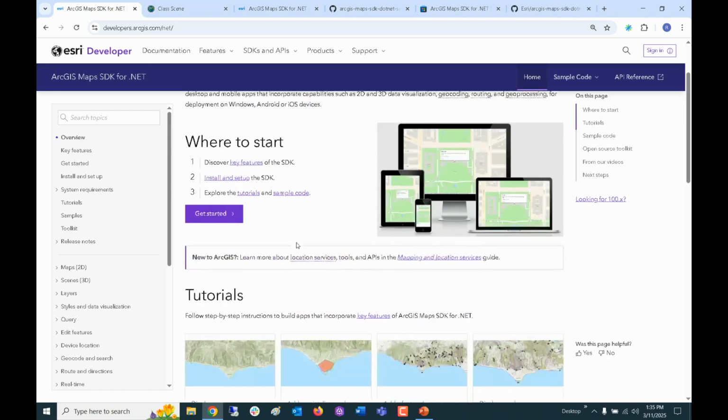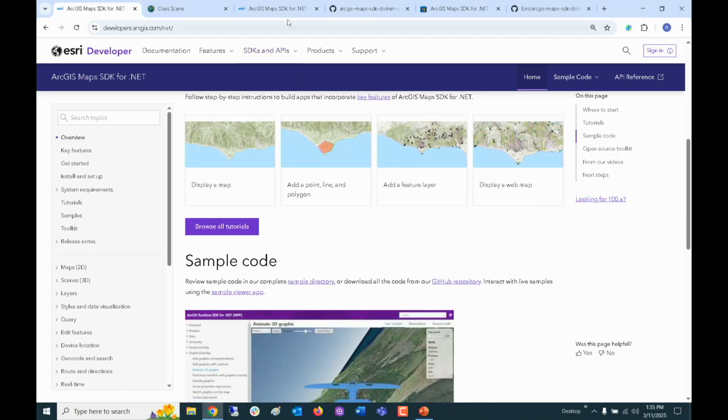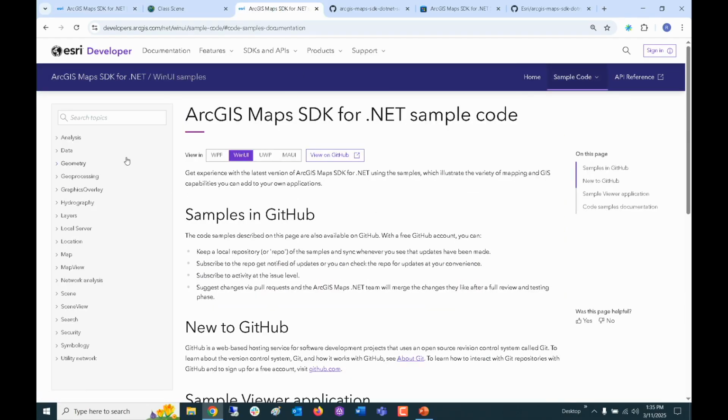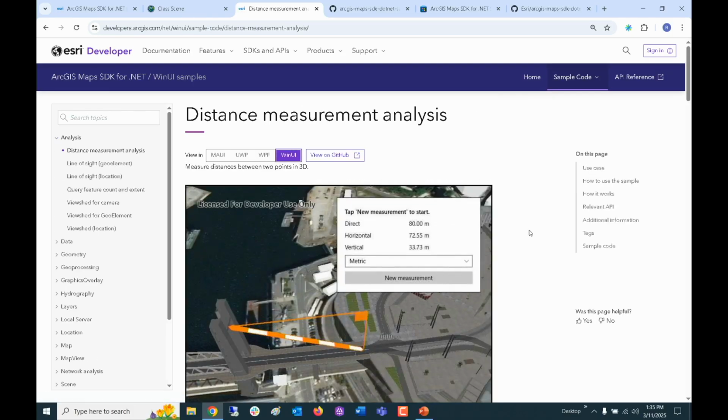If we go back and take a look at what else is available, there's a set of tutorials that we mentioned that you can walk through. You can download the code associated with them. And then I mentioned sample code. So with sample code, we have a mechanism here that allows you to search sample code on the site. And so you can start looking at what that sample looks like in your browser.